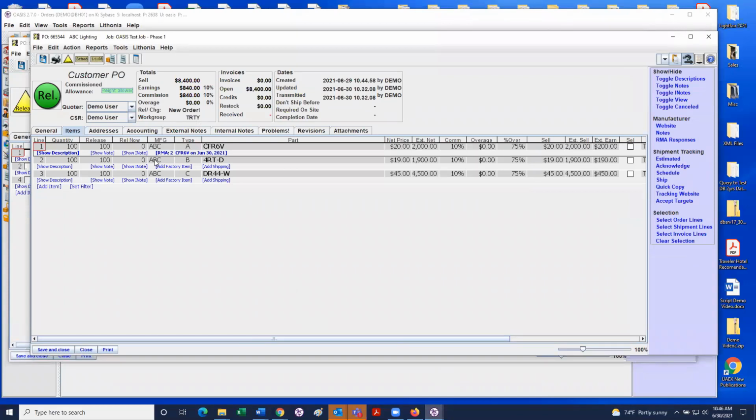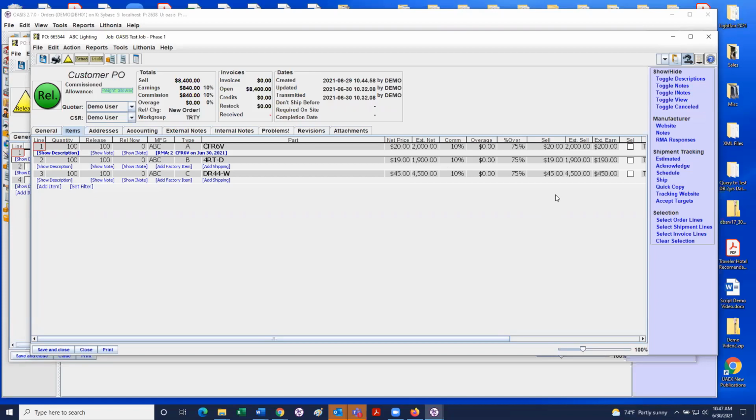Notice it has the RMA and tells you what your requested RMA is on 2 of those items, but it didn't change anything because I haven't processed a response. If they just authorized me to return those 2 items, until I do that response, it doesn't change the quantity on that line until I process the response side.